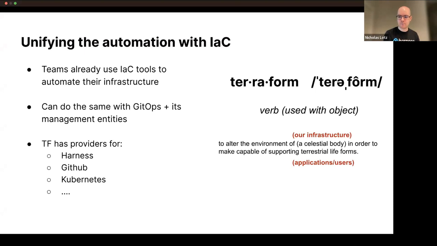The point of Terraform is it's a declarative infrastructure management tool. I have this funny little Terraform definition on the side. If we think of Terraform as the original definition, meaning we're altering some far off planet to make it human habitable, and we apply that to software, we're saying we're altering our infrastructure so that it can support our applications and users, right? We're provisioning that which we need so our application can be properly hosted, our users can access it, and it's in a predictable, declarative way.